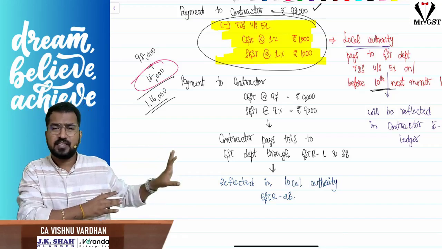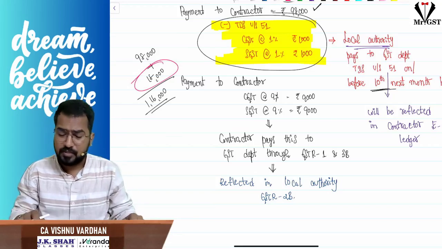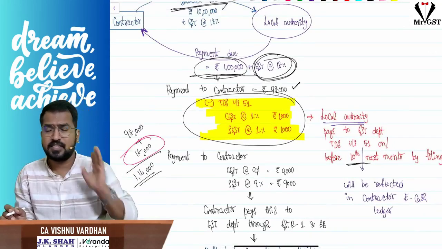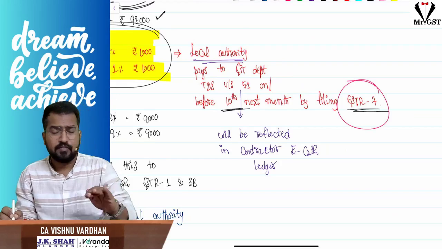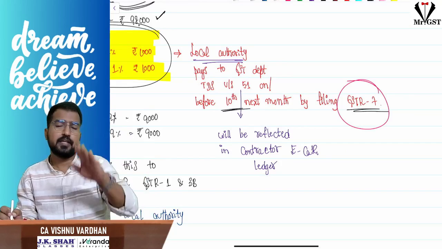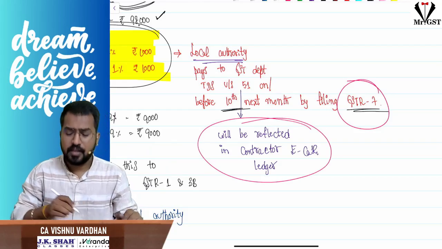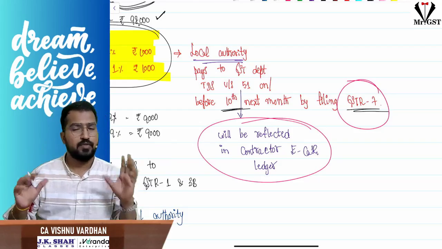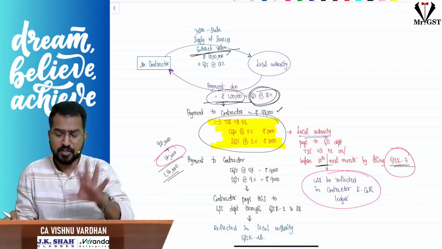My responsibility is clear. Here coming to TDS, that is coming to see the local authority's responsibility. Local authority has deducted 2% TDS here, that 1000 CGST, SGST. The local authority will file a return called GSTR 7 every month before 10th of the next month, and whatever the 2000 deducted now from my payment, that amount they will be depositing with GST department, and that 2000 will be reflected in the e-cash ledger of the contractor. So that is how TDS will work. Clear? So just like income tax TDS only, this is how TDS will work.